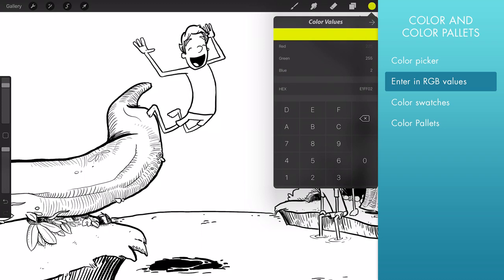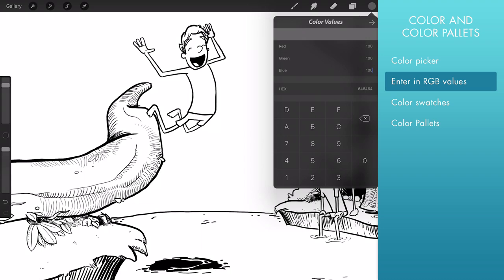And so if I enter in 100 here and then maybe 100 here, we can see the color that I'm choosing is changing. And if I enter in 100 on blue, it's going to be some variation of gray. There may be a time where someone gives you the RGB values, or someone might give you something called a hex color. The hex color you see down here, it's 646464. That's just a number, actually numbers and letters, that represent the value you added above. We're done looking at that.